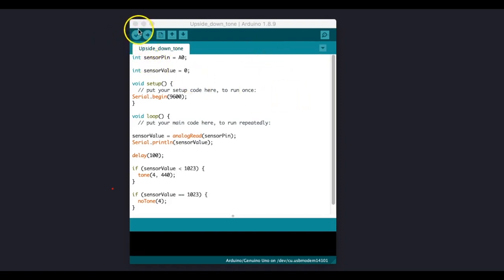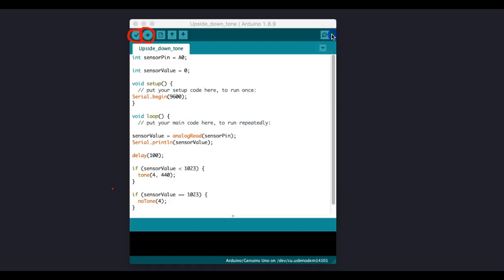The first one is this check. That's going to verify your code to make sure that it's going to work on your Arduino. This little right-facing arrow is what you're going to hit when your code is ready to upload to the Arduino.